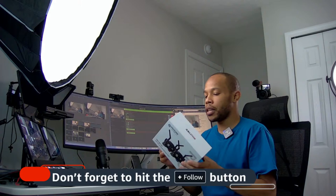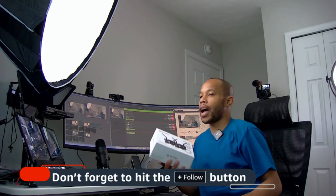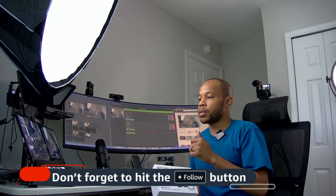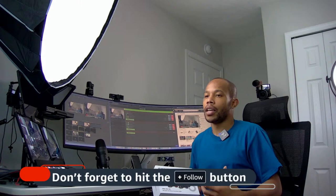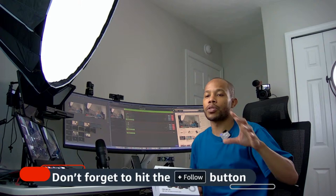And if I didn't want to run an HDMI cable from my cameras into my switcher device, I could bring it in wirelessly. So if the distance is further than like that 100 foot and I just can't run cables, I would bring it in wirelessly. Now, the reason that that's beneficial, especially for me, is when I do these live stream events, it's a lot of work where you got to tape down cables so people don't trip over it, so it's not a hazard. Maybe the positioning of the camera needs to be higher, and the cable run just won't quite get it to where you need it to go.